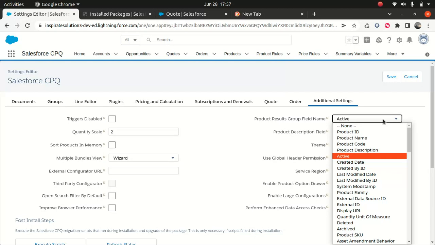So this is very handy in my opinion, and you might get a requirement from a customer where they say, "Hey, I wanted to group this product by different fields." And is it possible? Because most of the time customers may not be aware of the settings, so it's good to know. And it's also good to know from an exam point of view. So that's pretty much what I wanted to cover in today's episode.